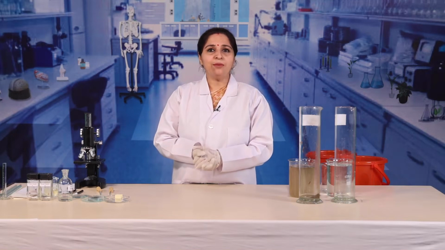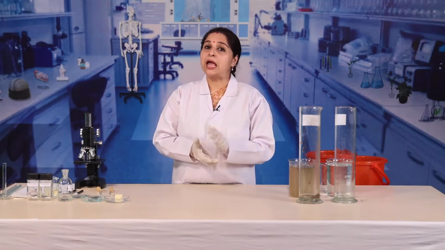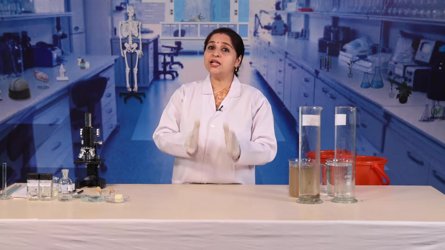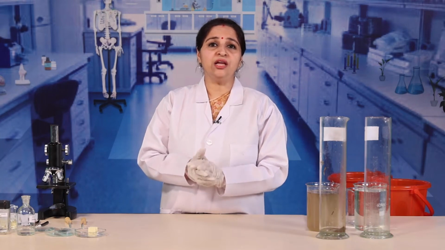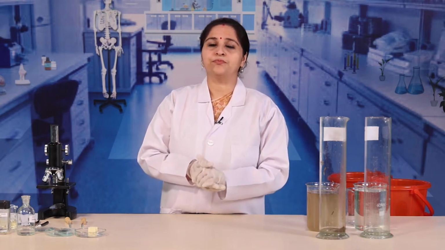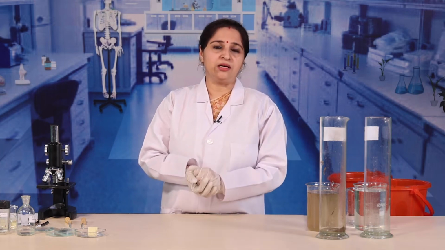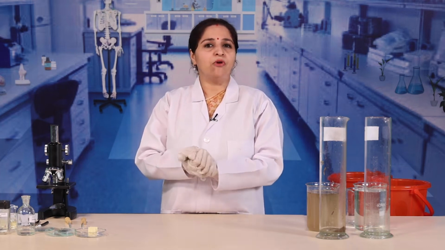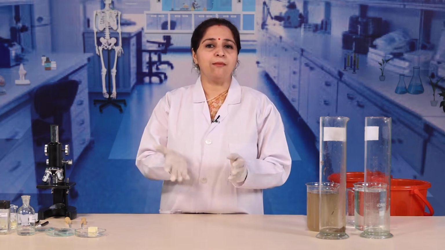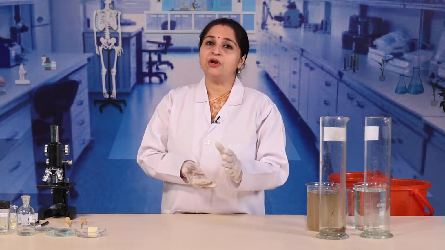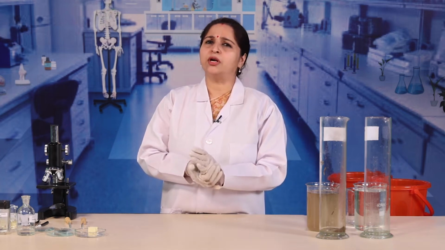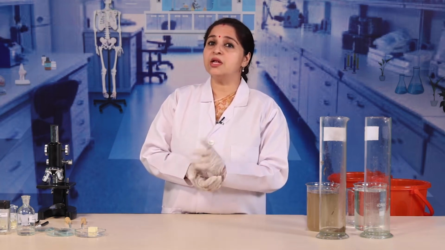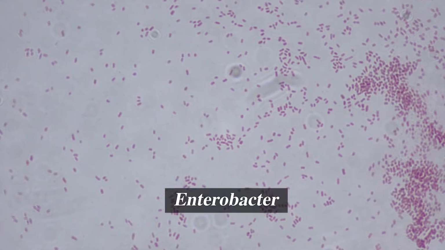The number and type of living organisms in the water sample at a given time will indicate the health status of that water body. This also gives an estimation of productivity and trophic status of a water body. A water body with high density of phytoplankton or zooplankton per unit area is a productive water body. The water analysis based on types and number of microorganisms present will also help us to find out whether the water body is polluted, as some organisms are strong indicators of water pollution, for example, Escherichia coli, Enterobacter and other coliform bacteria.